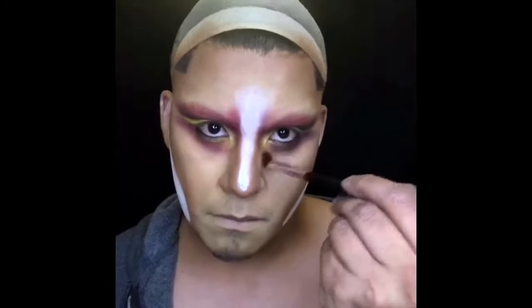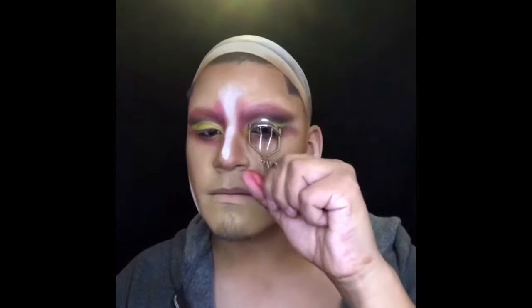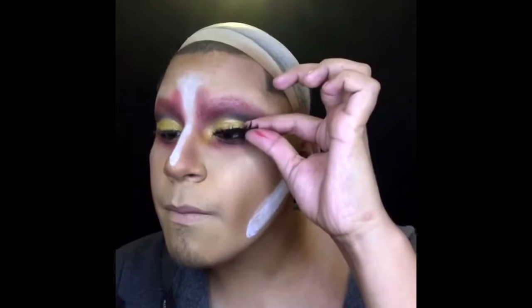And then right underneath, I'm gonna be putting the same powder that I always use to bake and really highlight the high points of my face and underneath my contours so that I can look really, really sharp. And I'm gonna be curling my eyelashes and putting on some 301s.